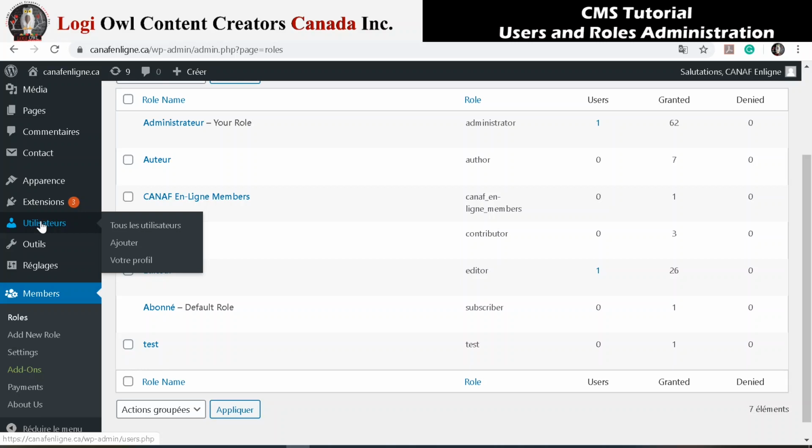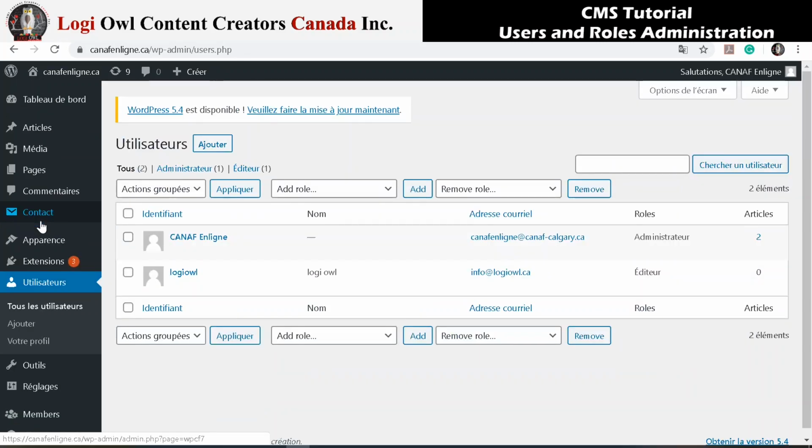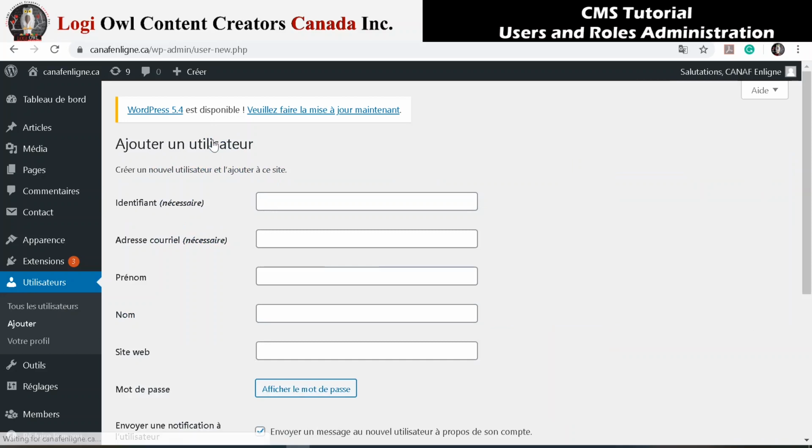Okay, so done with that, going to create users that have those specific roles. So I'll click on utilisateur. Now I have those users. I can click on ajouter and enter the name of the user. As an example, I'll enter the name test, test at logowl.ca.